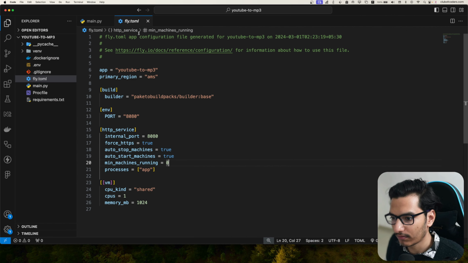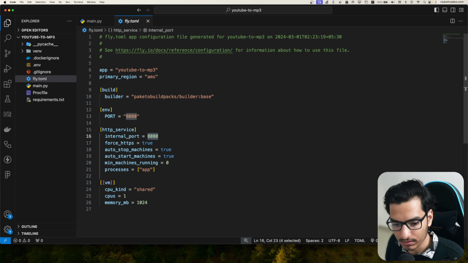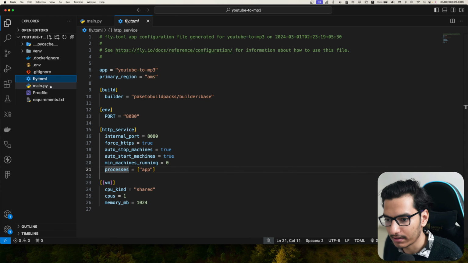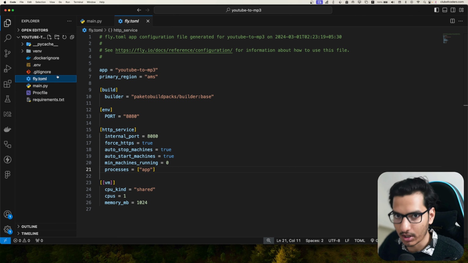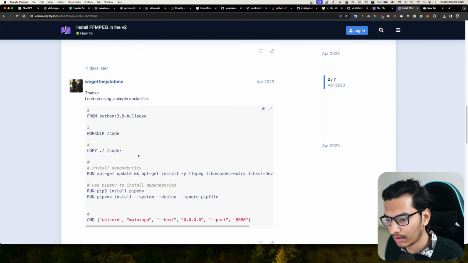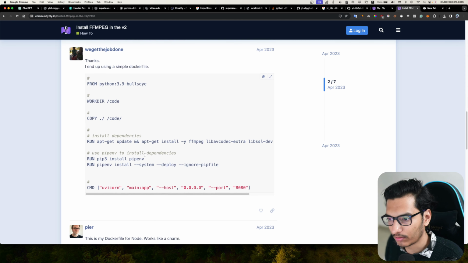So you can see this is our fly.toml file. This is the environment port. This is the internal port, HTTP service. No, I don't think we need 8000. Okay, so we need port 8000, but yeah, we can keep it as it is now. You don't have to worry if you don't know what a toml file is and how to write it. You can just assume it is some kind of DevOps stuff that we are configuring now. We need to deploy this to Fly.io. That's why we are doing this.